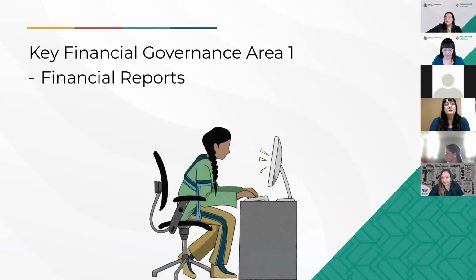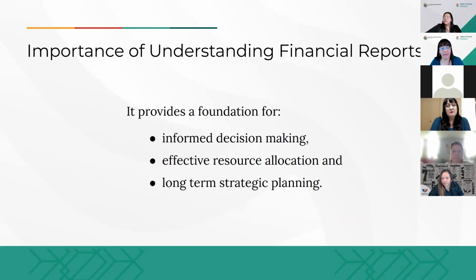So we'll move into the first key financial governance area, which is financial reports. And we'll move into understanding financial reports, the importance of it. It provides a foundation for informed decision-making, effective resource allocation, and long-term strategic planning, all of which is important for your positions and what you need to do. Next slide.